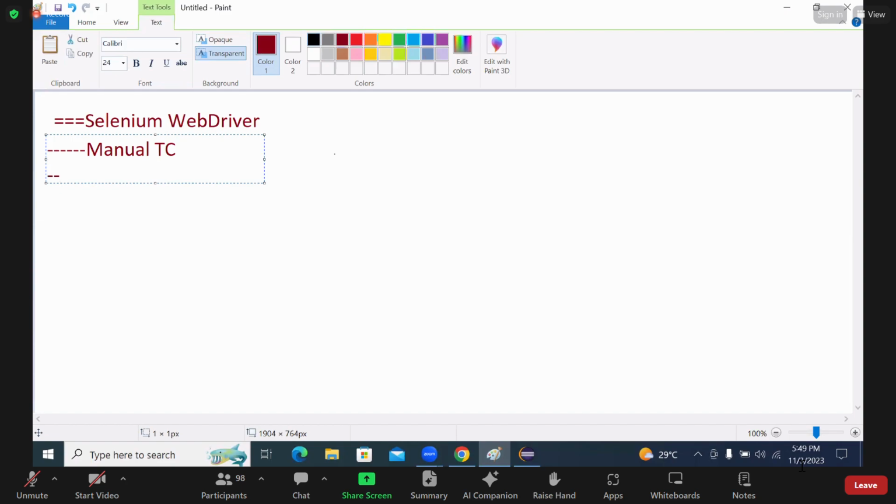Our very first understanding is that automation scripts are developed based on manual test cases.